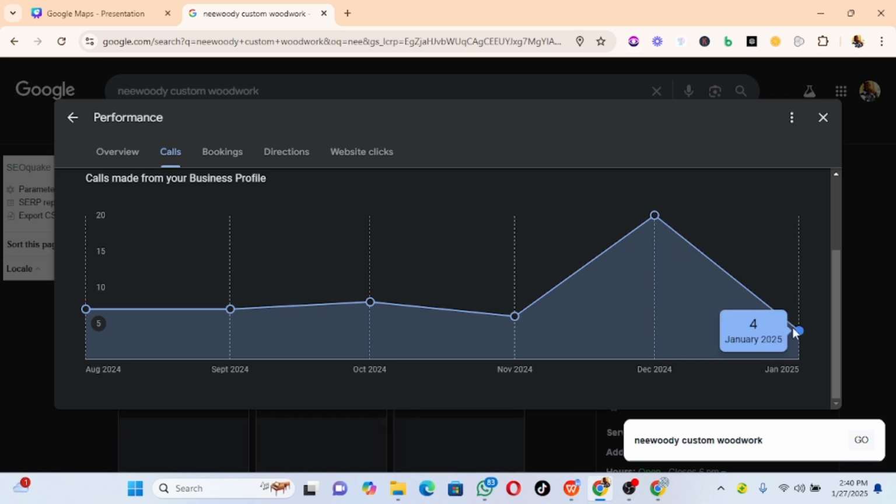So now in January, since I've stopped managing them, they have 4. Although the client and I, I'm still waiting for his response. He said he will get back to me on whether we can continue managing his Google Business Profile for him. As you can see, 4 to 20. You see that the difference is very, very good.